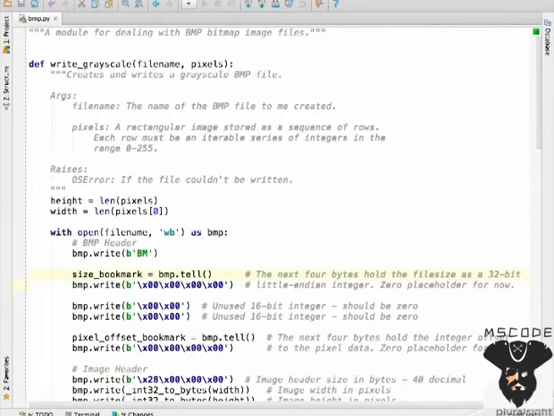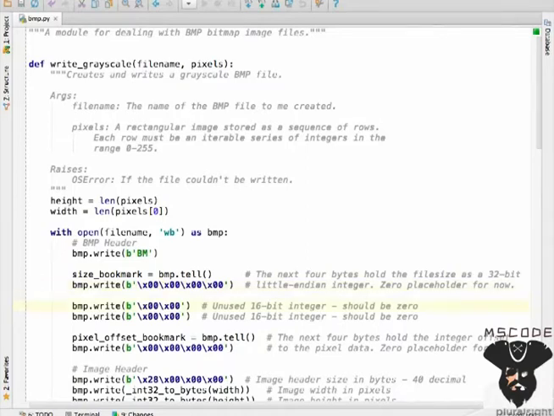To be able to come back to this point, we use the tell method of the file object to give us the offset from the beginning of the file for the file pointer. We'll store this in a variable which will act as a sort of bookmark. We write 4 0 bytes as a placeholder, using escaping syntax to specify the zeros.